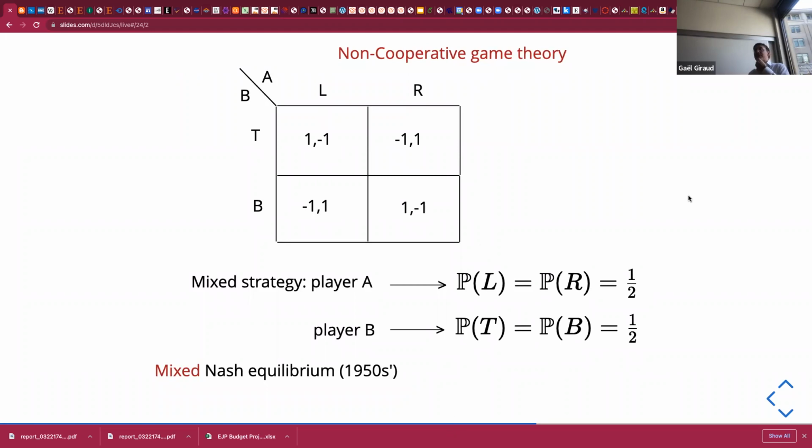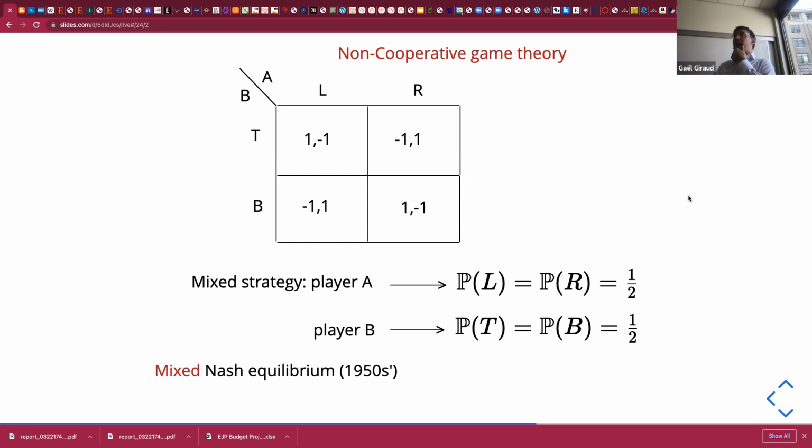To understand non-cooperative game theory, it's a part of applied mathematics that was essentially invented in the late 30s, early 40s in the US, and a little bit later on in Israel. The idea is that you want to model situations where you have a conflict. The word game theory comes from the fact that many mathematicians used chess as a metaphor, or any other game where each player wants to win, and both cannot win at the same time. So there is a conflict of interest.